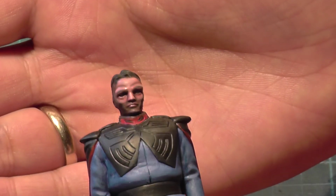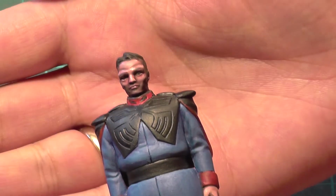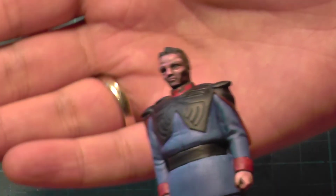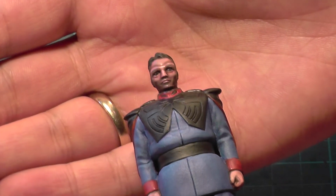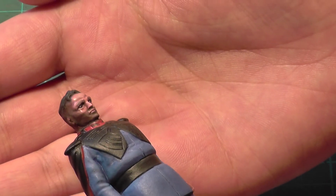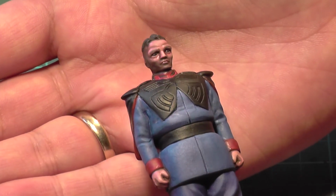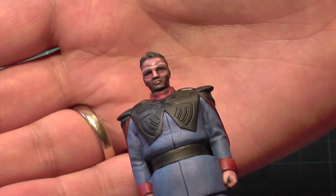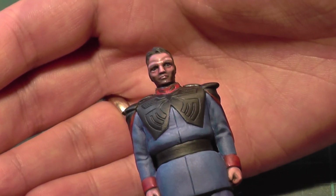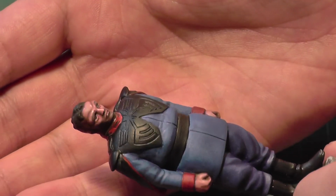I had to redo the eyes some because all the washes made them a bit too dark. That looked quite realistic, but we're not going for realism here, let's be honest. So I had to redo them a bit, and a lot of these steps I couldn't record because it's really hard to paint under the camera, but if I do a video like this again, I'm going to keep the camera rolling. It's going to be a nightmare to edit, but at least you can see all the steps that I do.